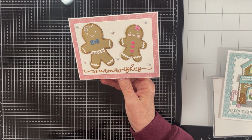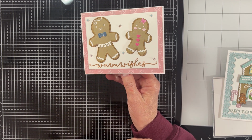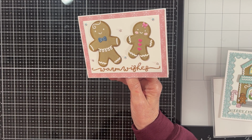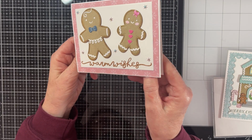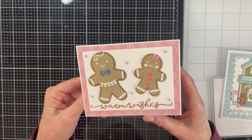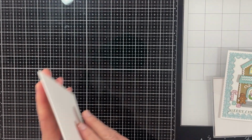And then I added a little tiny bow from the Gingerbread Christmas add-on house die set that you'll see in a moment. So I put, oh, it's coming up. I'm gonna have to glue that there. Warm Wishes sentiment, that's a sticker that I have in my stash. And then I added these little tiny, they're supposed to be flowers, but they're also from the house add-on, but I use them as snowflakes, and I put little centers on them in clear, because I colored the little snowflakes pink, and then did blue and clear. Really cute. And then it says, may your Christmas be joyful and bright. Added another little ginger guy there, or gal, really cute.